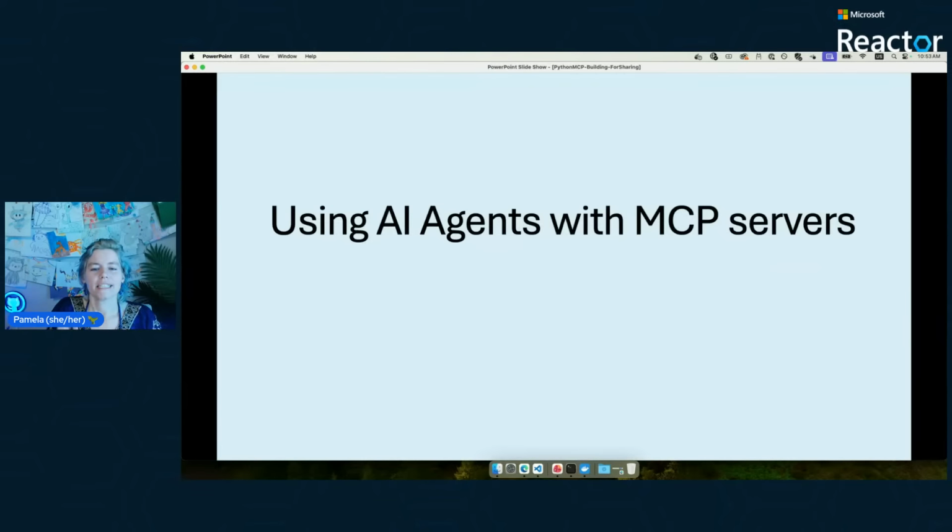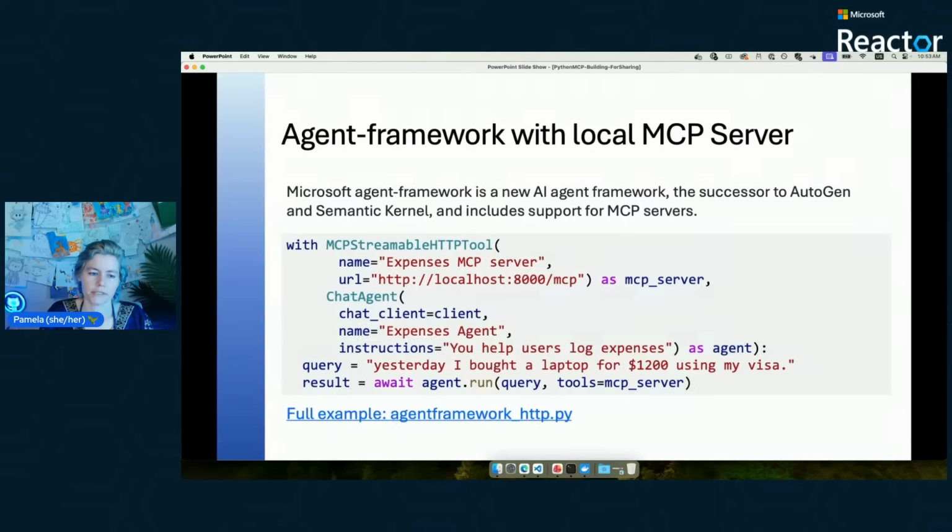All right. So now you've seen how to build FastMCP servers locally using both standard input/output and HTTP, and our favorite debugging tips and developing tips. Now we want to show how you can point AI agents at those MCP servers. Because so far, I've basically been using GitHub Copilot as my AI agent, which is great. And that might be why you're building your MCP server.